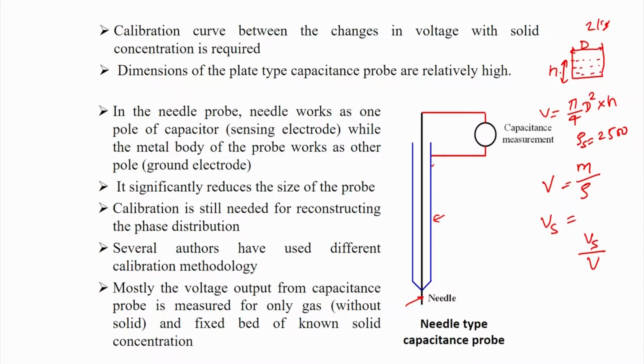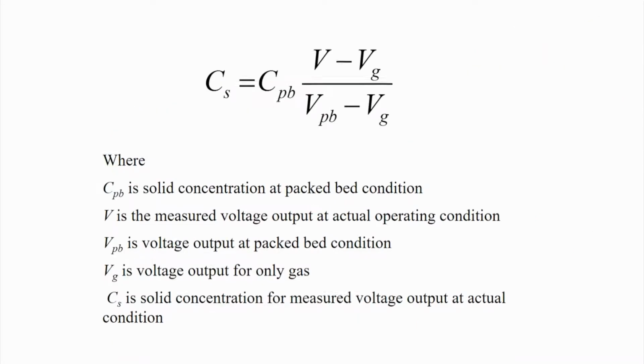One way of the calibration I have already discussed: you measure on the two streamings, and based on those measurements you develop the calibration curve and measure the volume fraction. Generally we measure the two streamings because that is very easy compared to the other approach I mentioned, where you should ideally make a bed of different solid concentrations and measure the capacitance. But practically that is very difficult, and second, if you do it that way, the cost of calibration will be very high because you need to depend on some other technique.